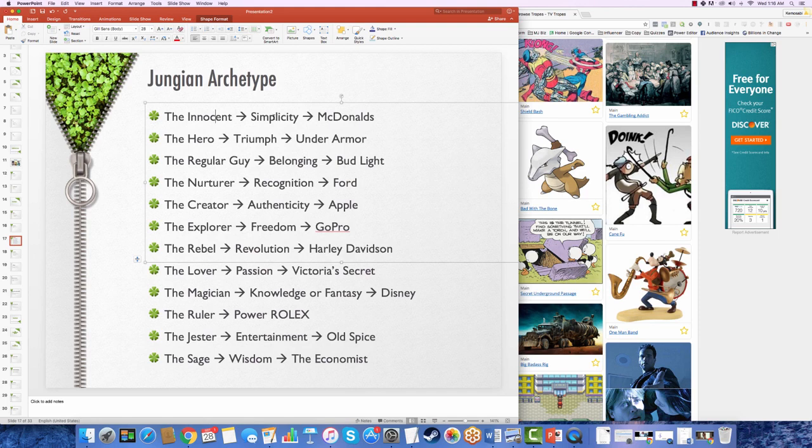And that's just the brand that they've undertaken. So the next example, or the next archetype, is the hero. Now, the hero exemplifies triumph and victory. So when the hero arrives, that's the feeling you get when you win. And so this can be put onto anyone. If you played sports as a kid, you know what it's like to win. If you played video games as a kid, you know what it's like to beat a level.